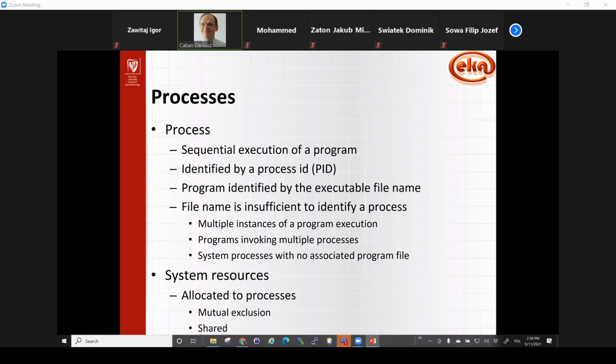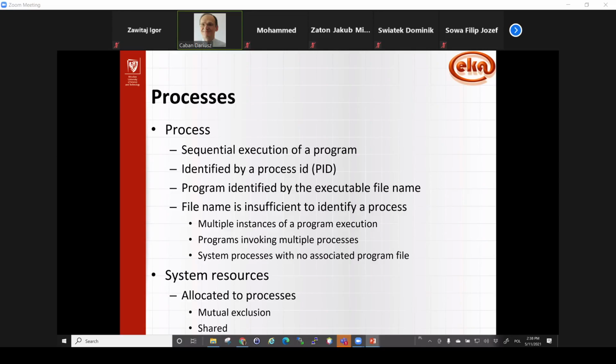If you do not want multiple processes to share the same resources, they are allocated exclusively to the process, and that's called mutual exclusion.